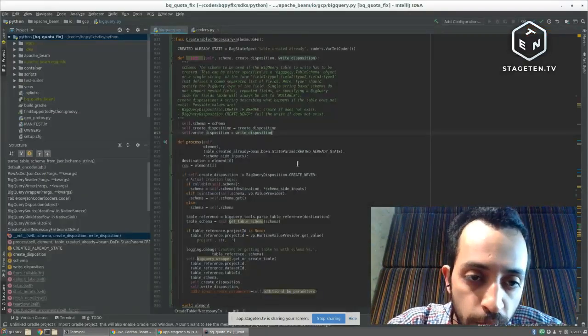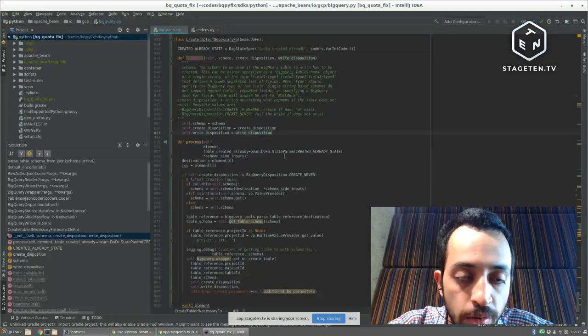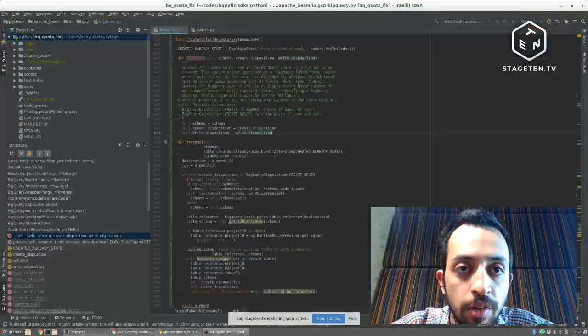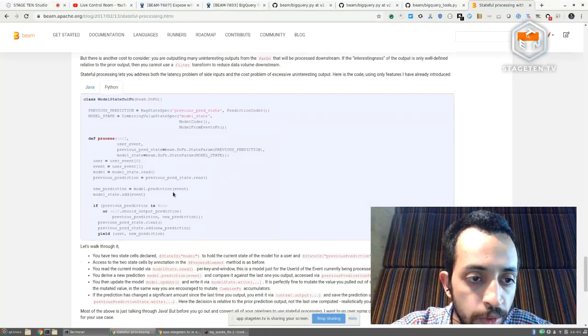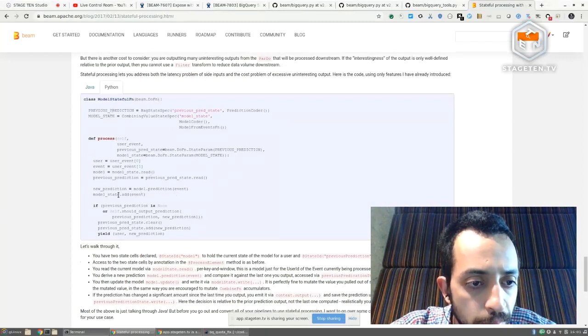Alright, so now is where we do the tricky thing where we retrieve state, right? So let's see how the Beam code says we're supposed to retrieve state. We have previous prediction state.